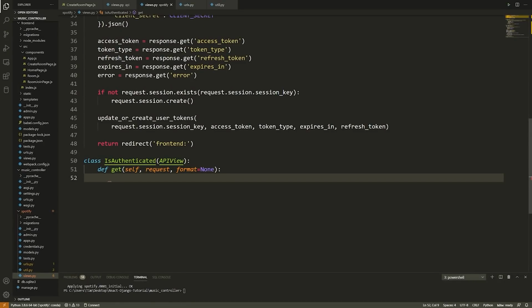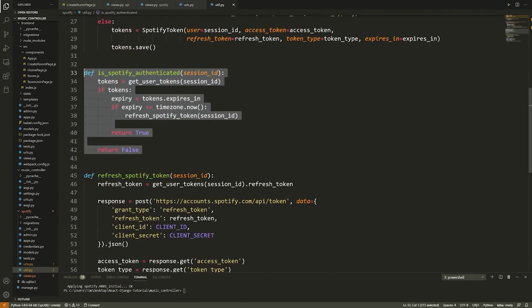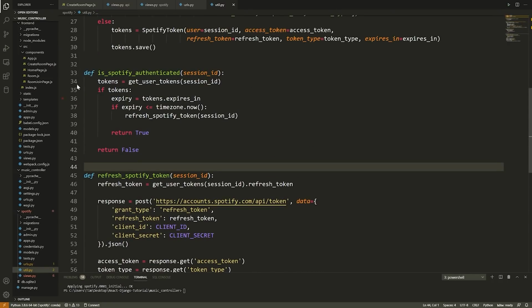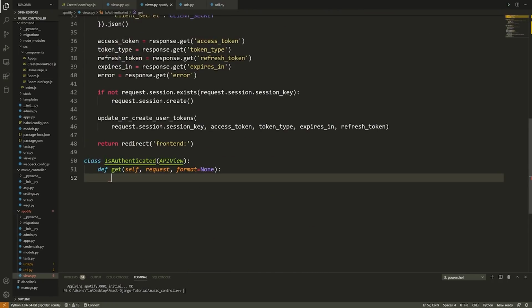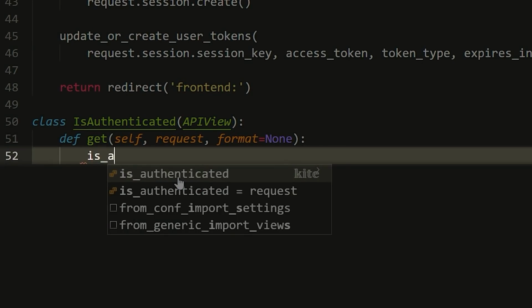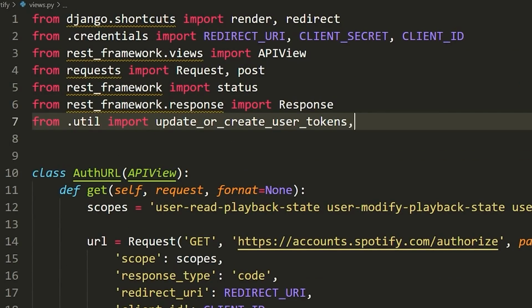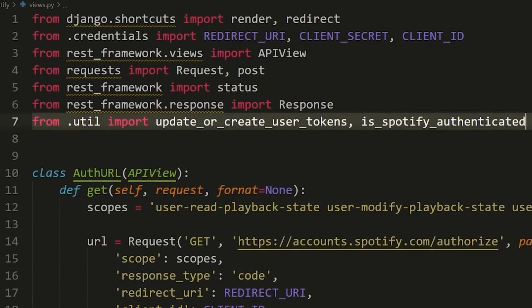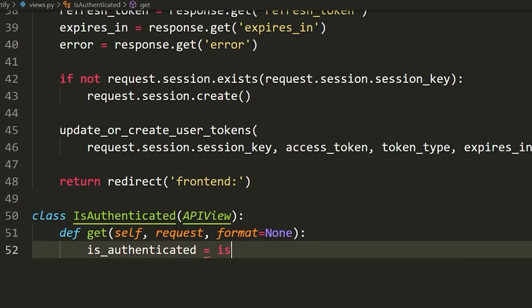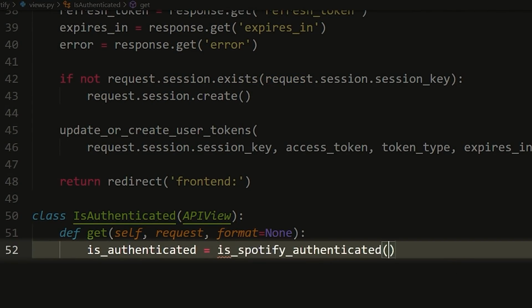Now inside of here, what we're going to do is we're just going to call this util function, which is is_spotify_authenticated, and we'll just return some JSON response to whoever's sending this to us, telling us whether you're authenticated or not. Okay, so we're going to say is_authenticated is equal to, and then we need to import from up here is_spotify_authenticated. So we'll call the is_spotify_authenticated.